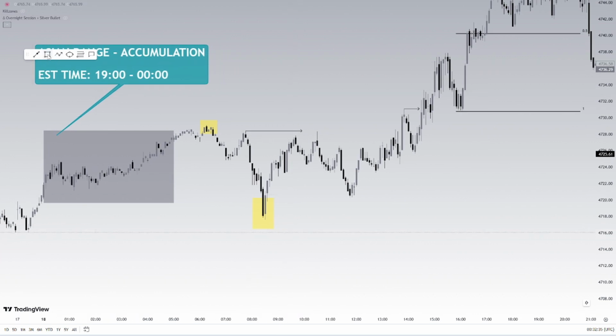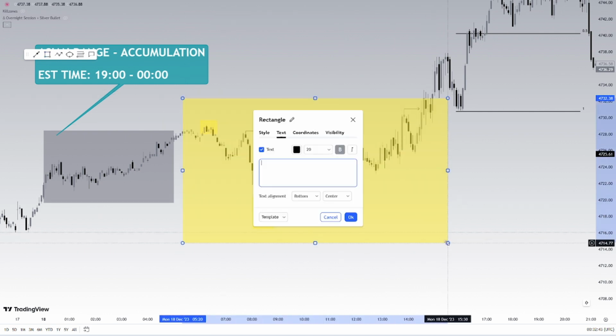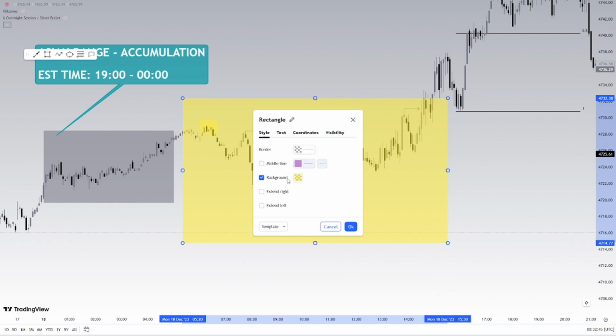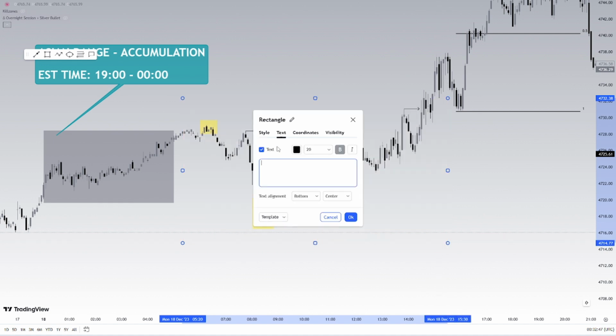Now, the London session is pretty much from when this box ends, right? So the London session will be from here to roughly here. So this is the London session marked out in no color, just gray. So this is the London session, right? Now, let's dissect the London session, because this is very important to understand.